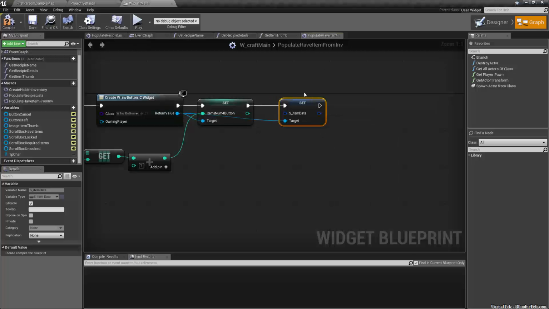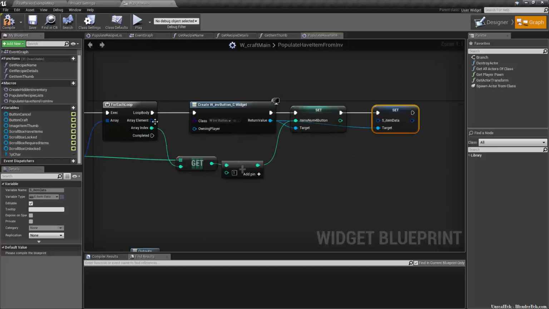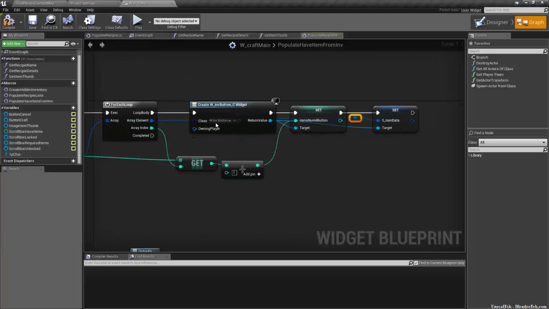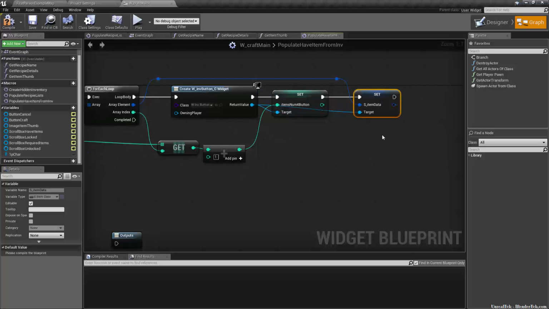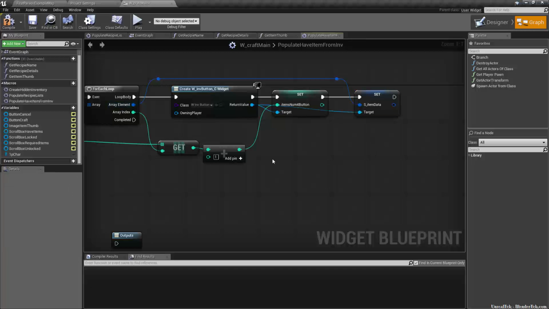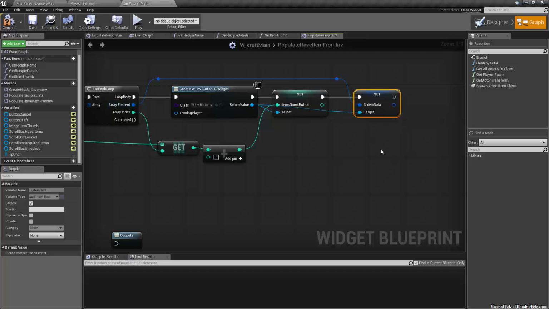And this is going to get kind of messy, maybe not, we'll see. So what we want to set that to is the array element. I'm going to wire it together, then I'm going to double click on each end, because we're in 4.8, to create reroute nodes, and I'm just going to bring those up just to make it cleaner. So we want to set the item data so that we can pull out all the information about the item, so that we can get its name basically.